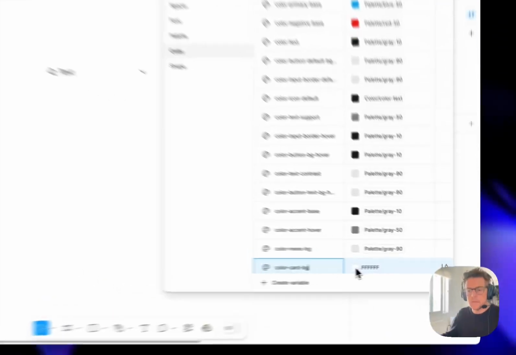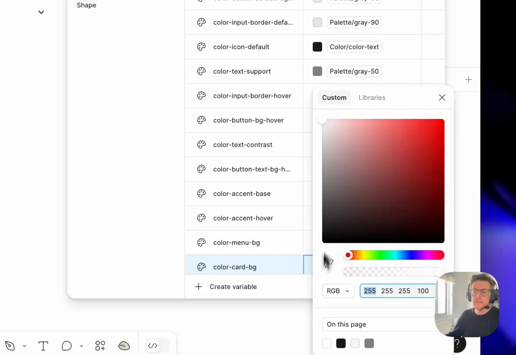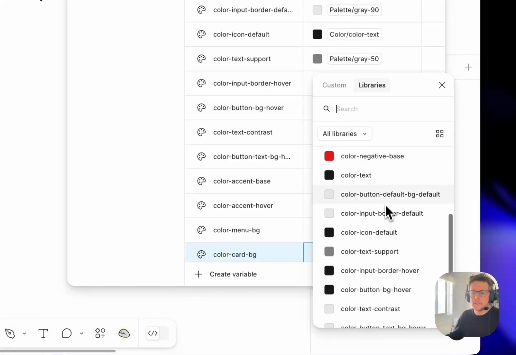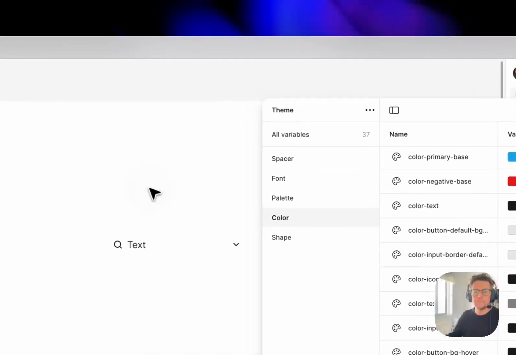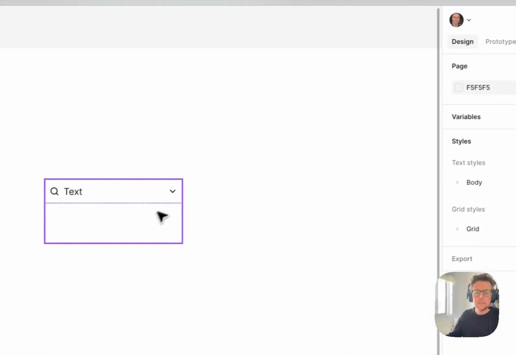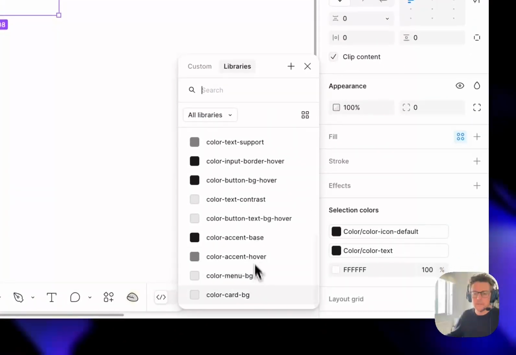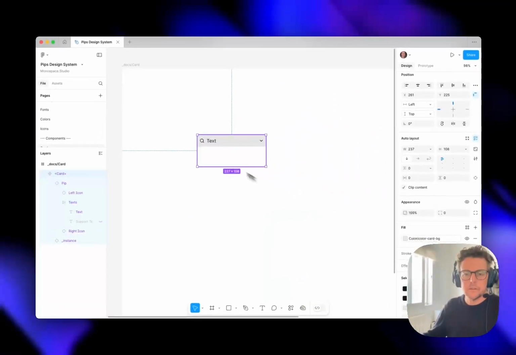You don't have to do this. It's up to you how you architect, of course. So let's see. Let's add a grey 90 here background for now. And then I'll apply it here in the fill. This isn't beautiful, but we're going to fix it later. So, oh, that's curious. Why didn't it?